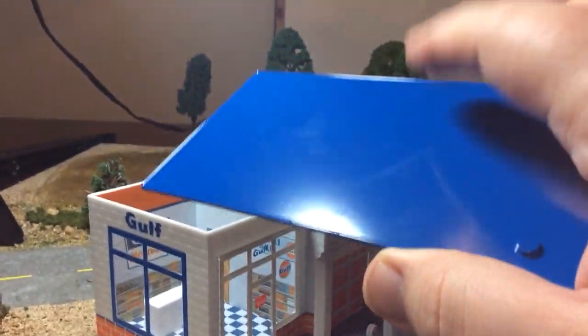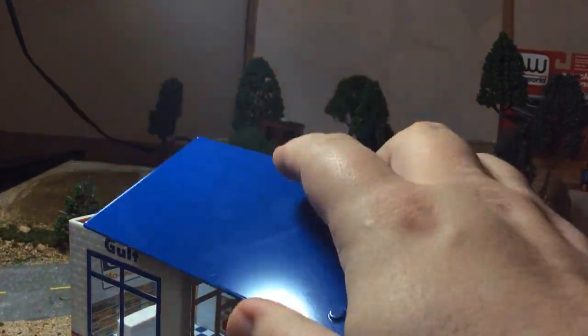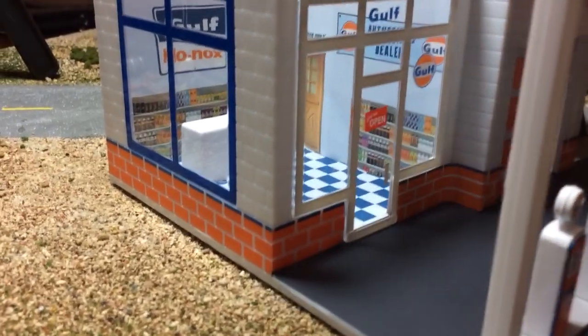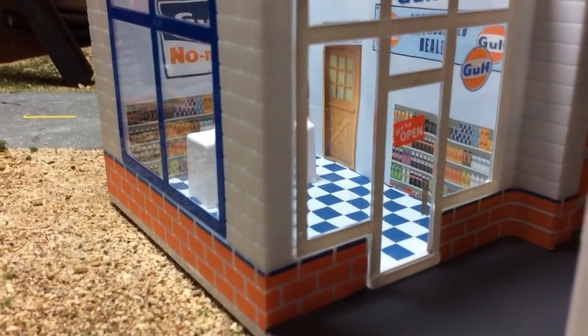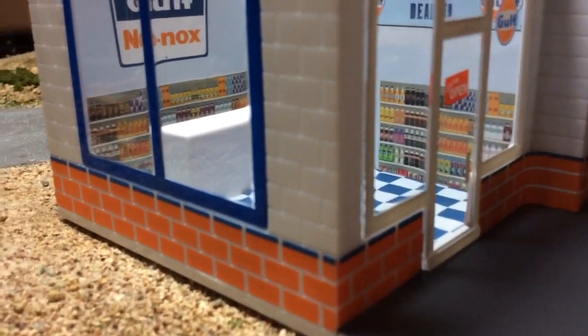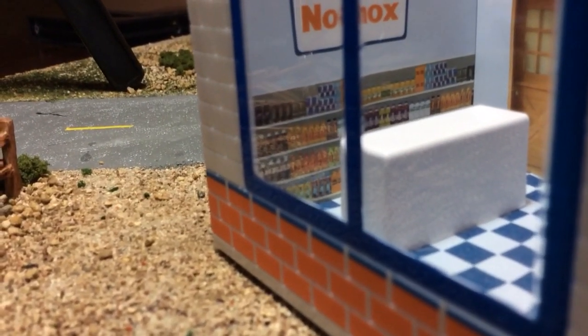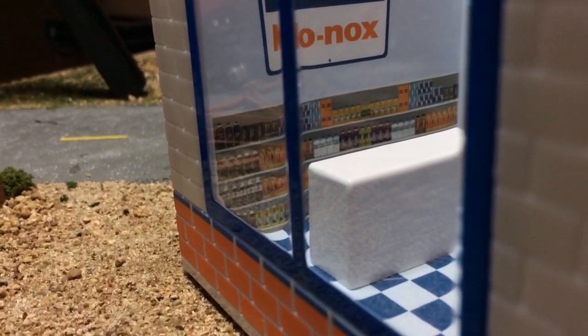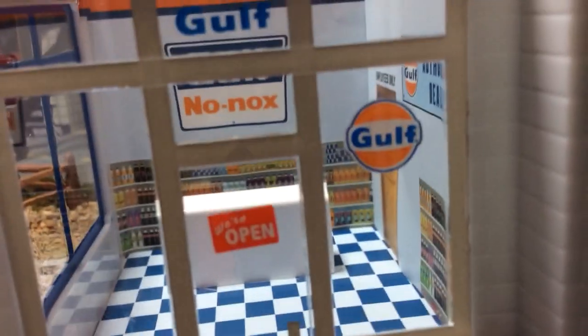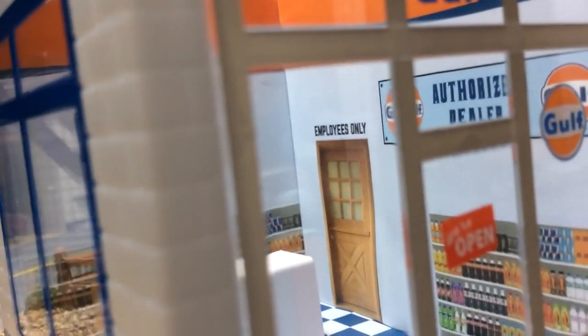Okay, so the top comes off. This thing is very heavy. This is basically just a metal plate. So that's pretty cool. The interior of the shop looks awesome. As you can see, you've got your coolers with soda. And then behind the counter, you've got what look to be motor oil, stuff like that. You've got the checkered floor, which is cool. You've got the Gulf no-knock, all the graphics, Gulf authorized dealer.